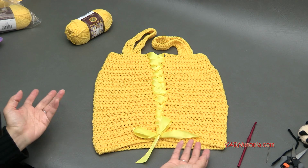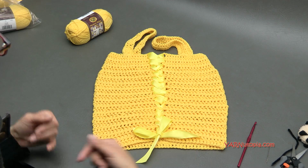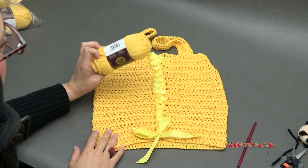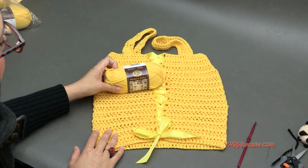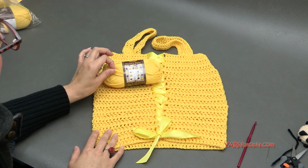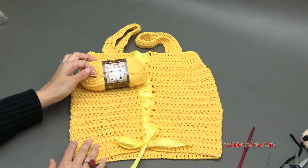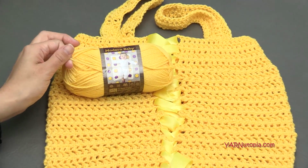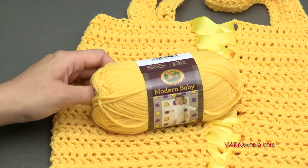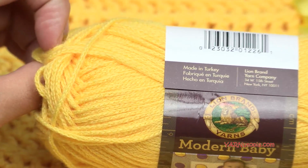So that's all the frequently asked questions I usually get, which is just how big you can make it and what type of yarn you can use, which I already told you that you can use any type of yarn for this project. I think the best equivalent to this though is probably a Caron Simply Soft. This is a light yarn, very thin yarn, and very soft yarn. So if you couldn't get this one, you could get a Caron Simply Soft. But otherwise, this yarn is really nice.